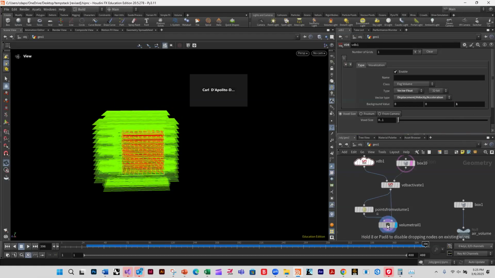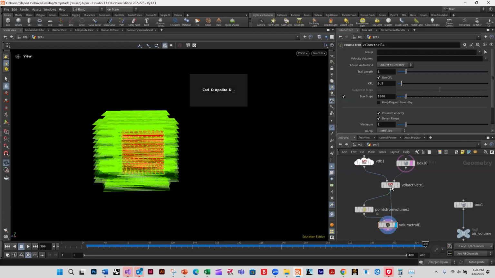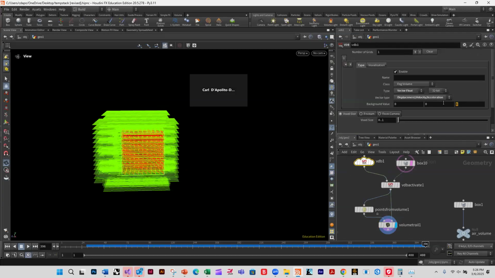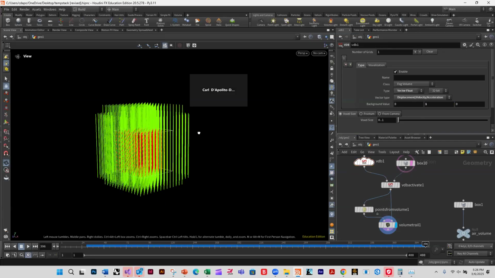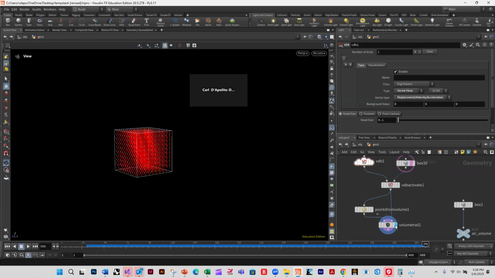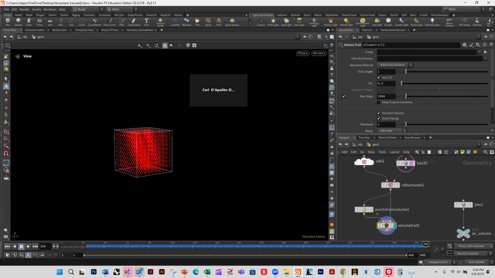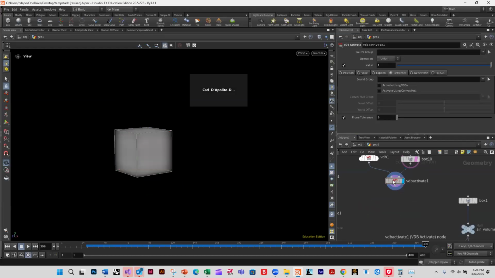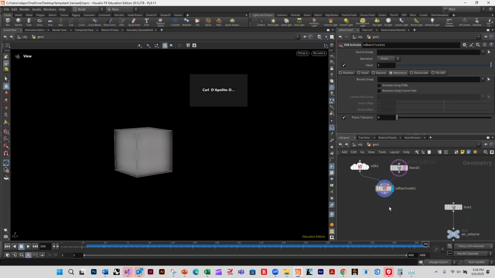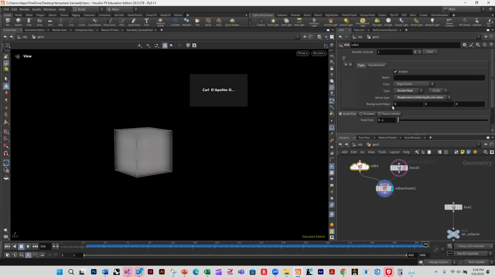Well, it's very hard to see, but this little setup here is showing me. I've just given it this value here, but now there's no value. I give it a background value. It's shooting up. It's very hard to see, but this is trying to display the vector values at all of these points. So in order to control this, I need to give this a proper name. Let me name it. I'll call it velocity.